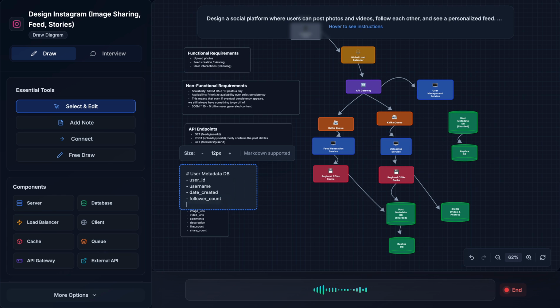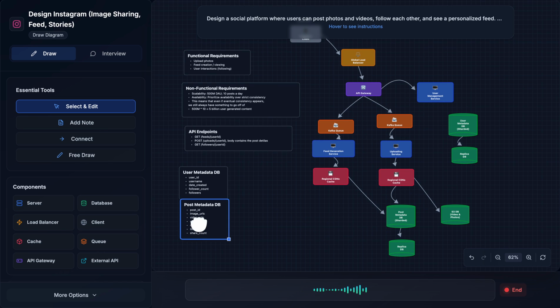So we'll have that, just followers, the people who follow that user. And again, I'm thinking NoSQL for the post metadata and the replica, and then the user metadata itself, simply because we're going to have so many, and it will be okay.